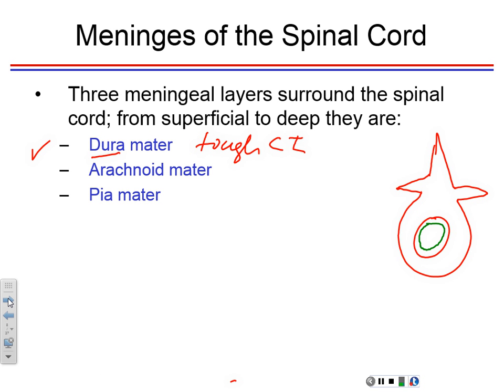Okay, and then that would be the dura mater right there. Above the dura is a space called the epidural space. That's where they deposit anesthetic. If you're pregnant and you don't want to feel anything down there, they put it right in there. Okay, and this was your module that I had you put in order from superficial to deepest.